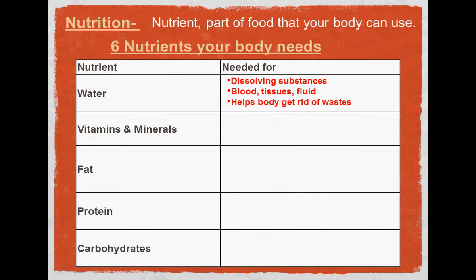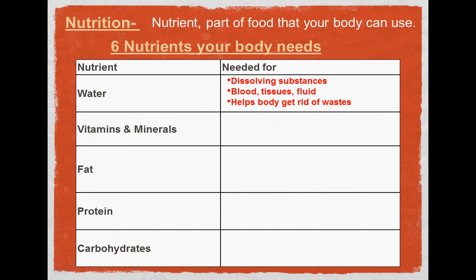But if you are somewhat dehydrated and your body doesn't quite have enough water, your kidneys, rather than sending a lot through your urine, will hold on to it more. And the urine that a person produces is more concentrated. It's less water and more of those waste products. So your kidneys are working to maintain the proper amount of water in your body.